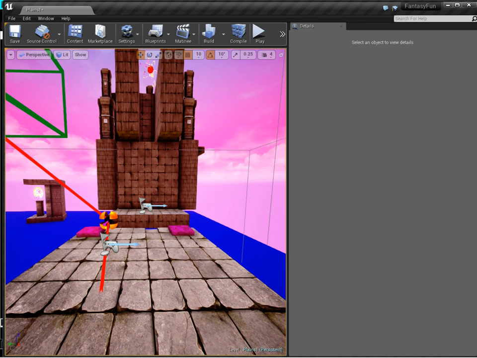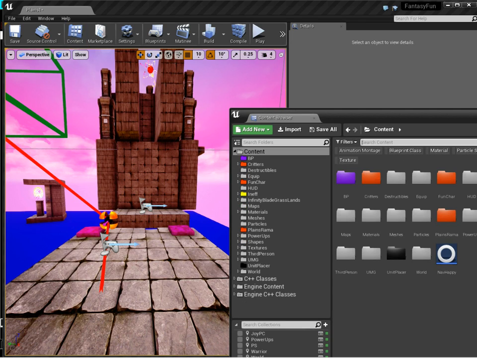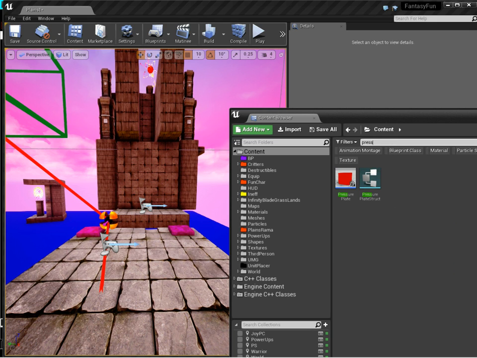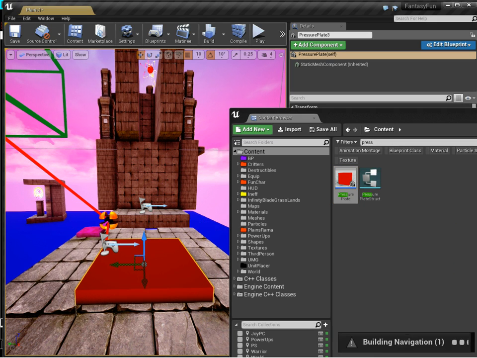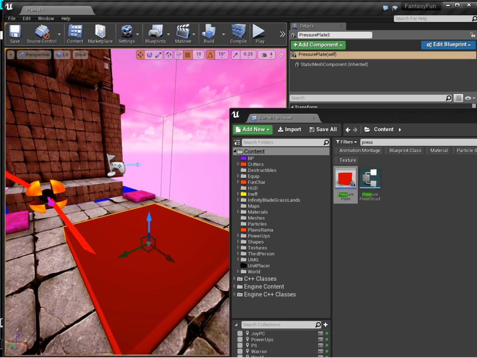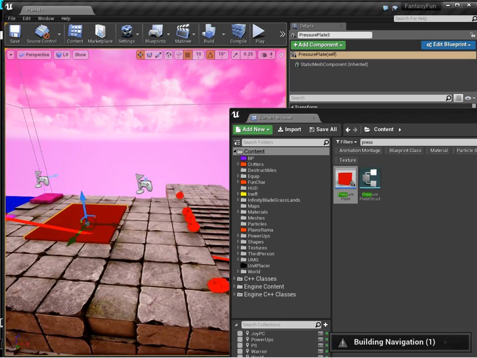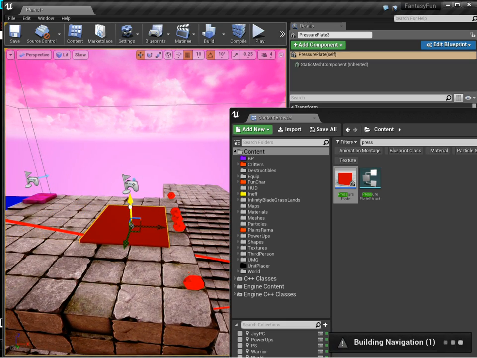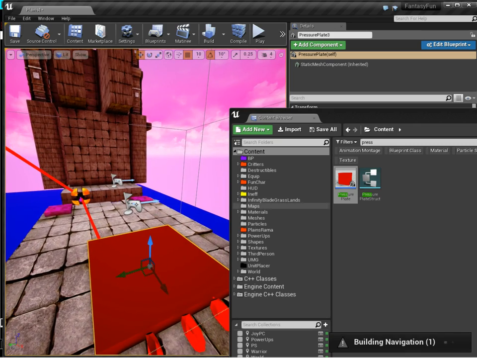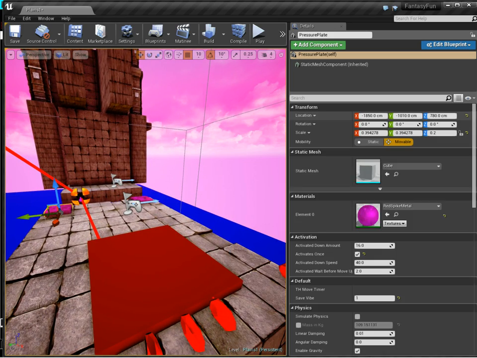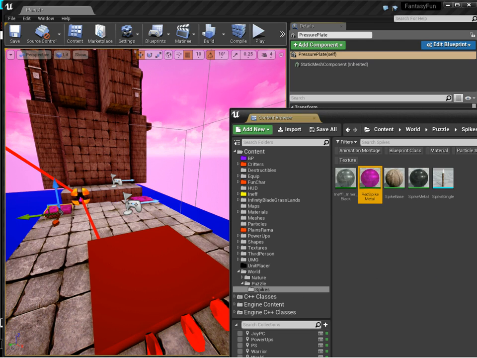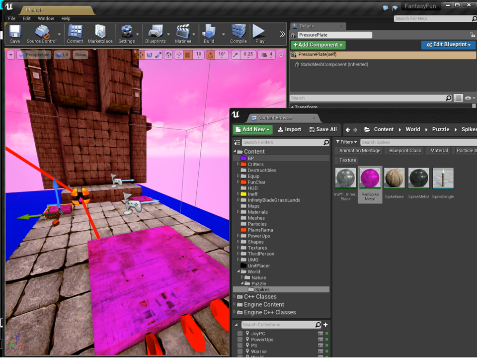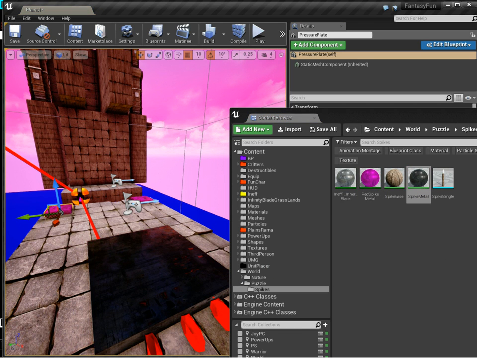Hello there, it's me Rama, and I want to demonstrate how easily we can add additional pressure plates now that we've created one. So I'm going to create a huge one and bring it down, maybe that much, right? And I'm going to change the material. I want to use this nice one here. Maybe it was black, that'll be fun.